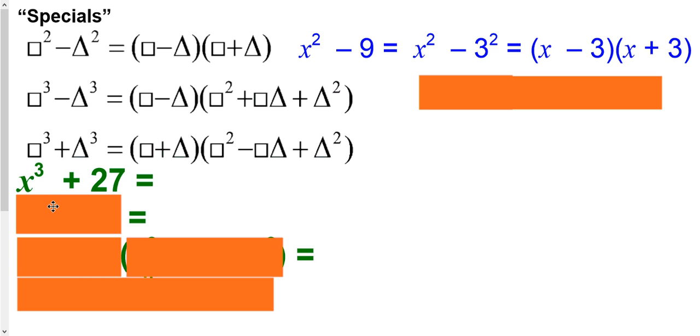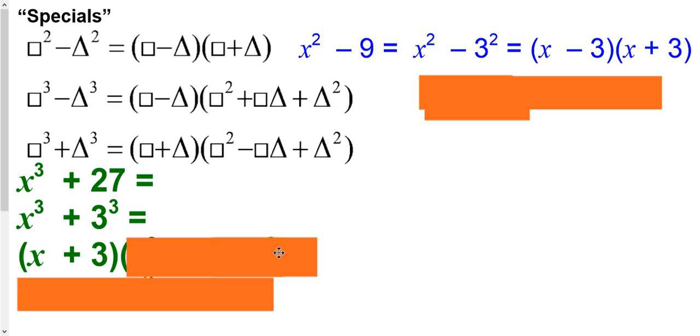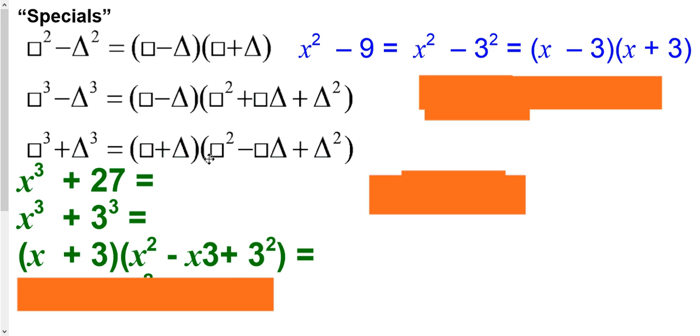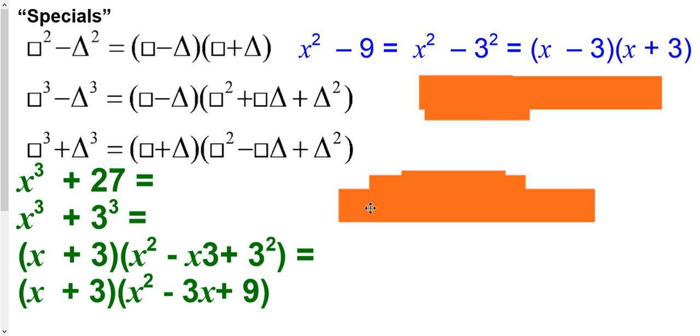This one here is really a sum of cubes, which matches the bottom one, because 27 is really a 3 cubed. So your box is what's being cubed, which correlates to x. At the end, what's being cubed is your triangle. That correlates to 3, because that's what's at the end that's being cubed. So you're going to replace all your boxes here with an x, and you're going to replace all your triangles here with 3's. And then we're going to simplify a little bit. Nothing in the first one, nothing there. It's common practice to put the number in front of your variables, plus, and then 3 squared you're going to write as 9.